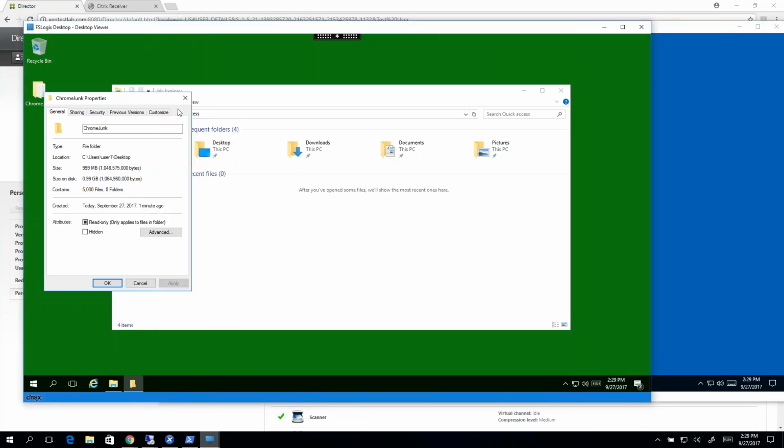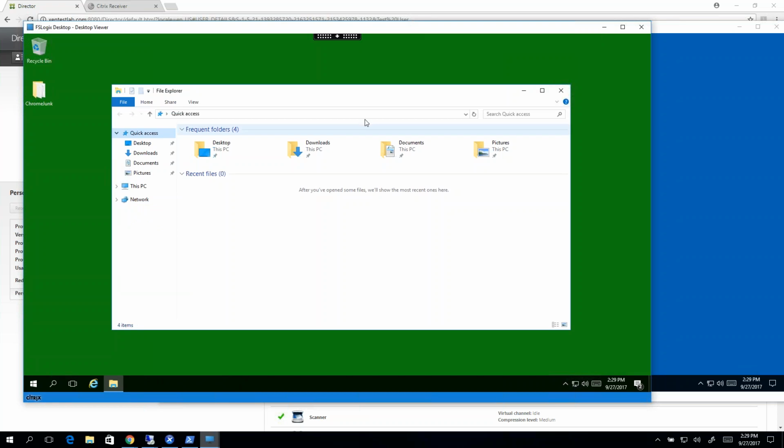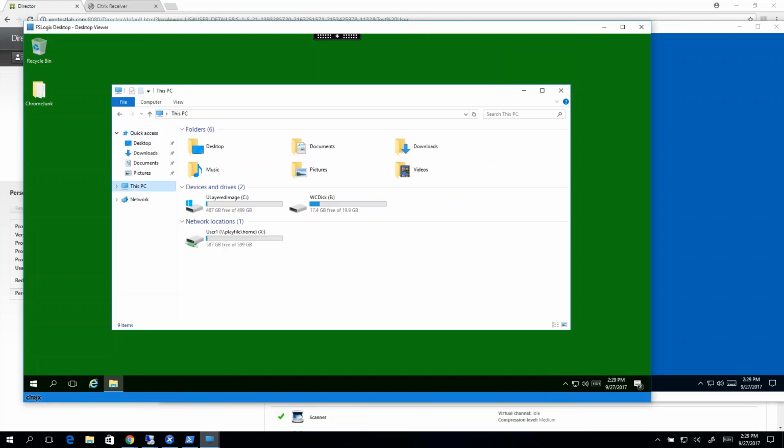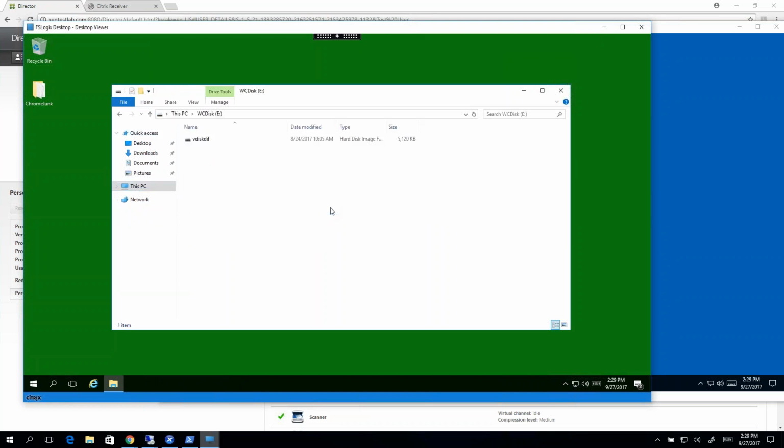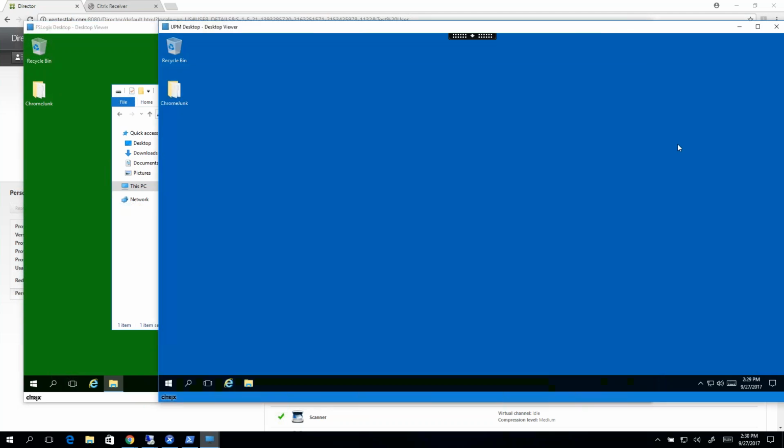Another thing that you're going to run into is that this is Provisioning Services. The differencing disk, even though I bloated this profile up with a gig of information, didn't move. It's still at 5 megs.